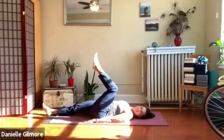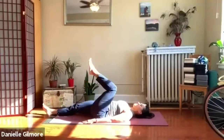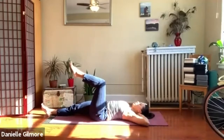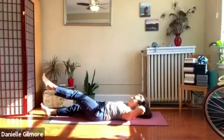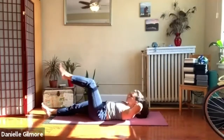1, 2, 3, 4, and 5. Good. Coming back to the center, hands behind your head. And then we're going to curl up and twist right elbow towards your left knee. Take a nice big deep inhale in. Exhale, twist, lift up, and extend out. Good. Inhaling in, exhaling, twisting, just 5 of these.